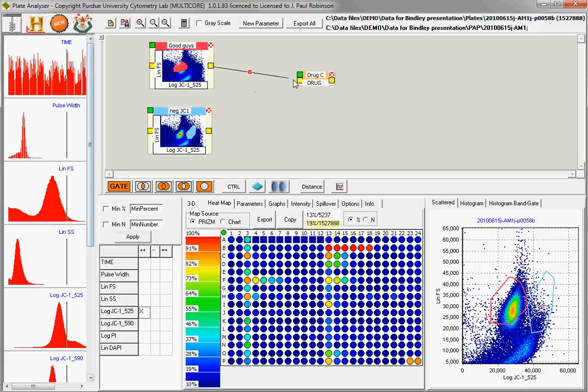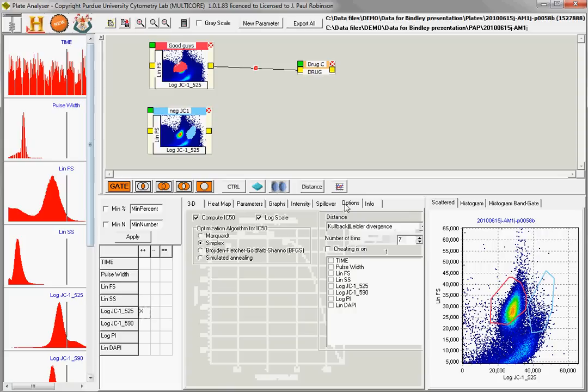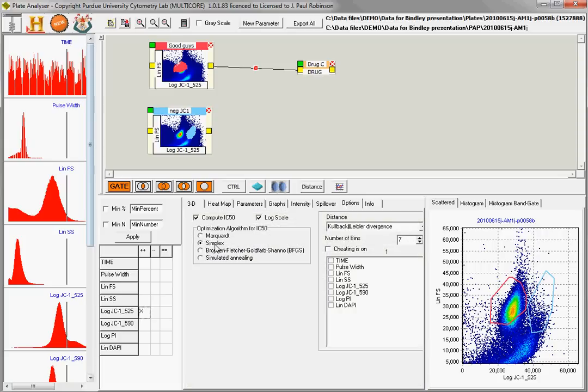And all I have to do is join that, and I have my graph. It's done. So that's as simple as it is to do a dose response curve, and that will be based on this model, and it will be computed under these conditions.